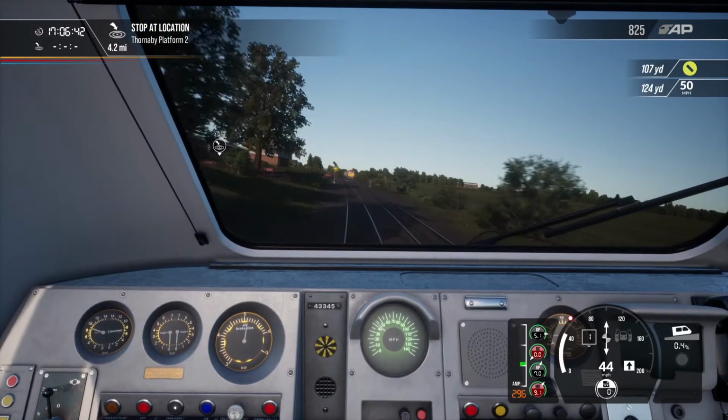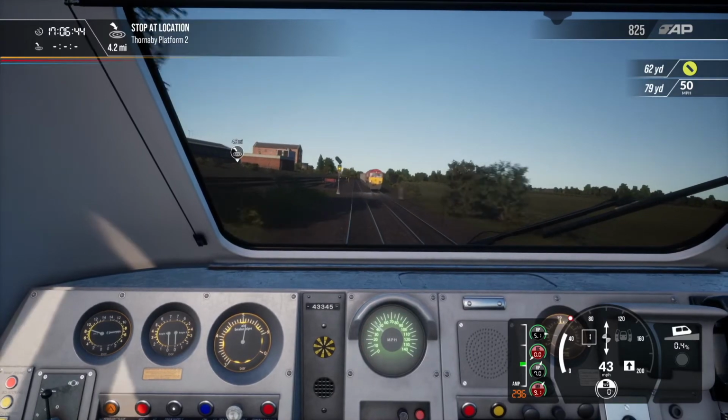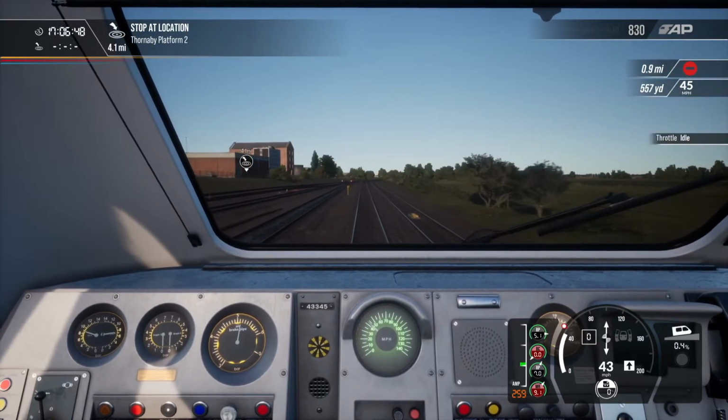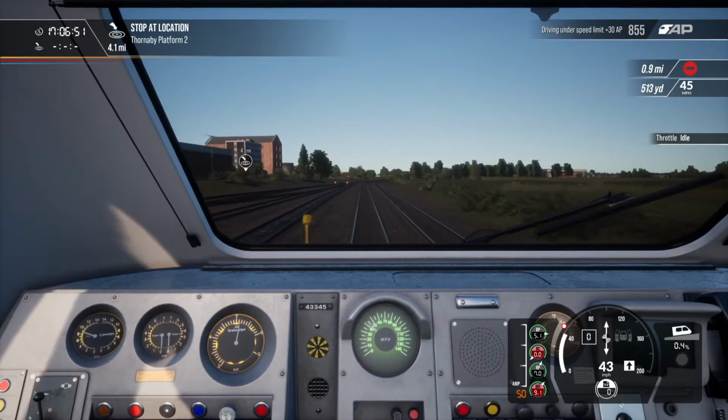So that is on there, and there is a bit of traffic you'll see coming the other way on there as we pass a 66 pulling some freight.